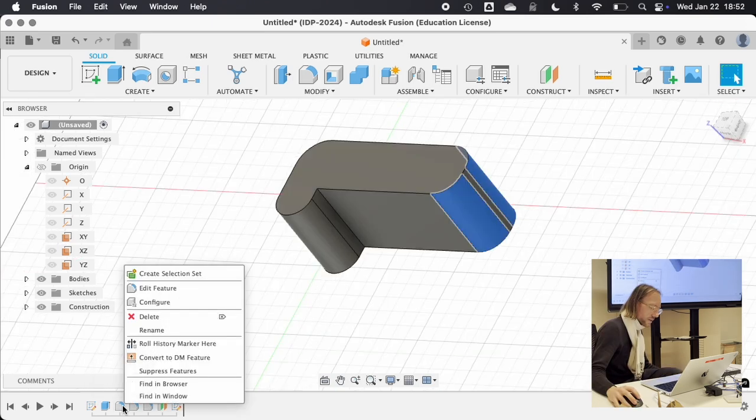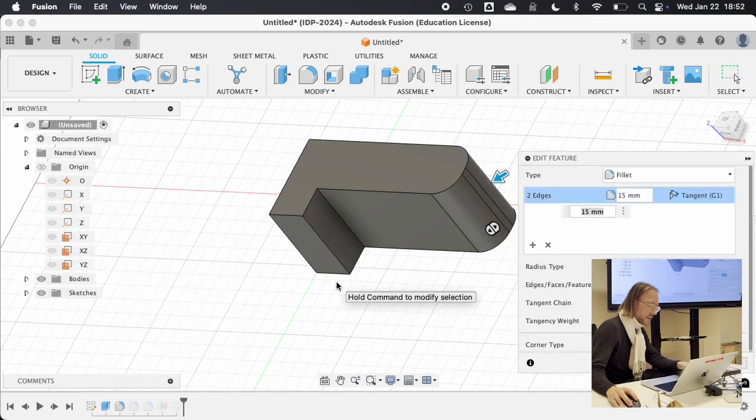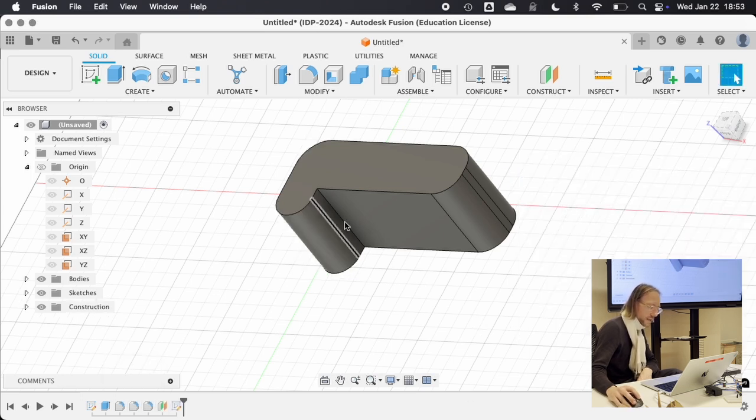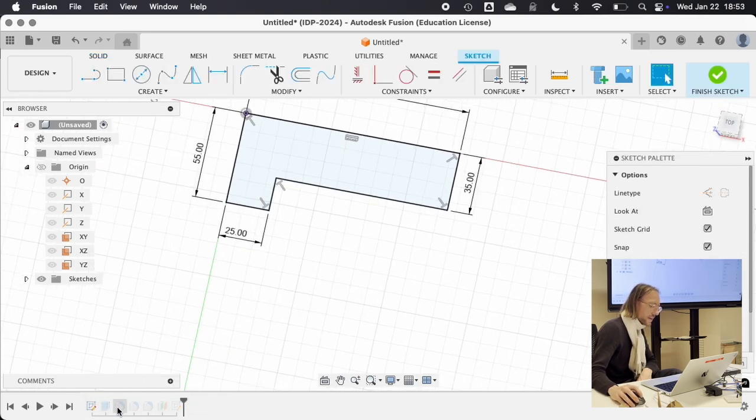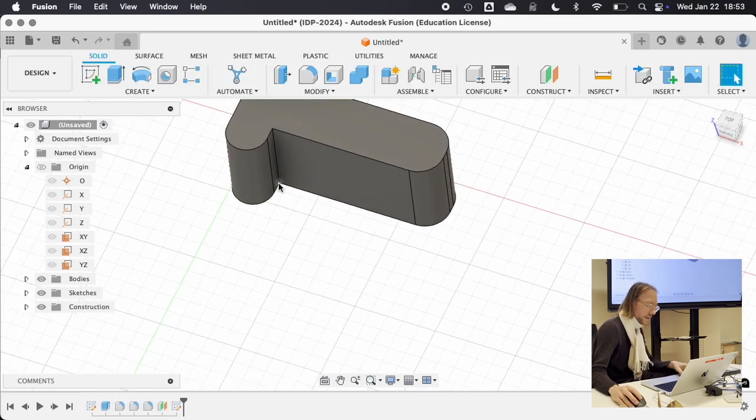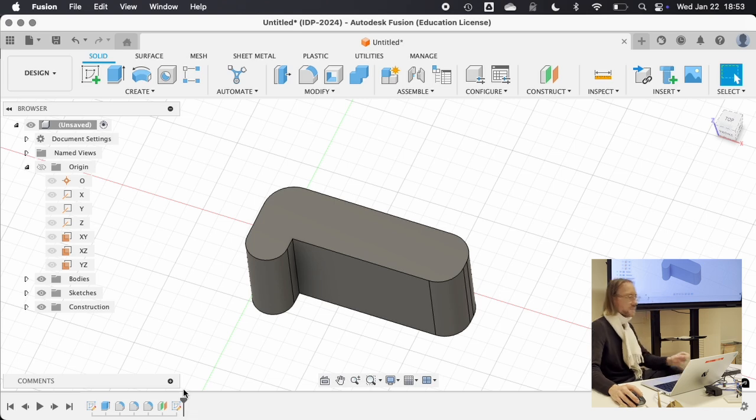If I enter a feature, as you can see, it's going to jump to where that feature is, and it's not going to show any of the features that come afterwards, so they're grayed out. And then only once I click OK, then it rebuilds everything afterwards. Same thing with the sketch. If I'm in the sketch view, I can't see anything that was built afterwards until I finish the sketch. Okay, let's keep going.